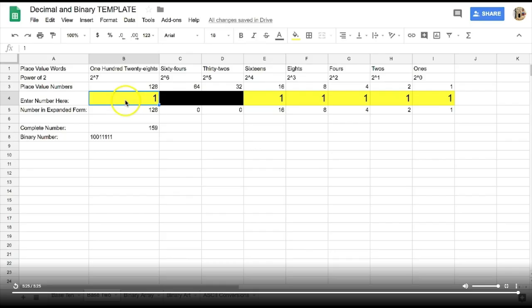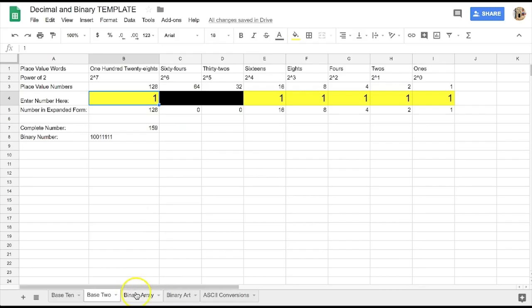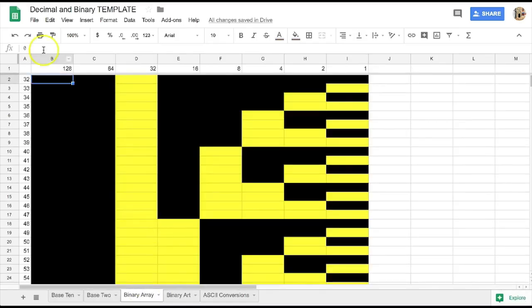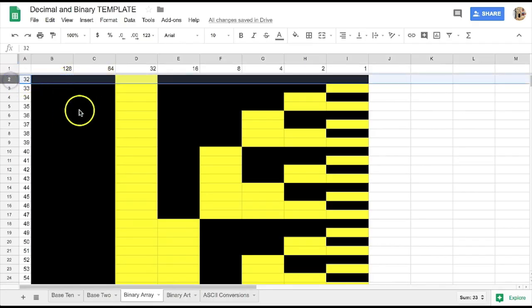Just to show you a little bit else what's here, it looks black, but there's actually a 0 there. And this looks yellow, but there's actually a 1 there. So something that you can do, starting with the numbers 32, and the reason to start with the number 32 and not with anything before that is that when we get to talk about the ASCII system, 32 is the space, represents space. And so it starts representing the actual keyboard characters that we type.